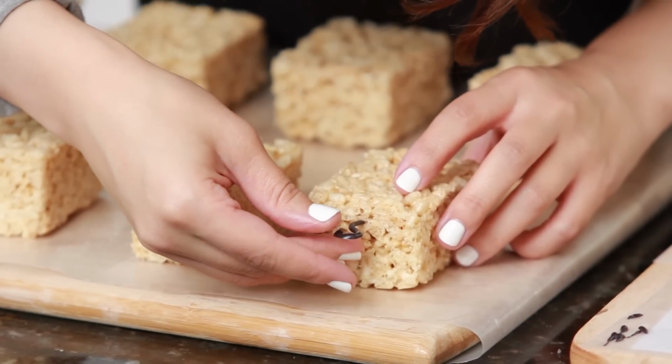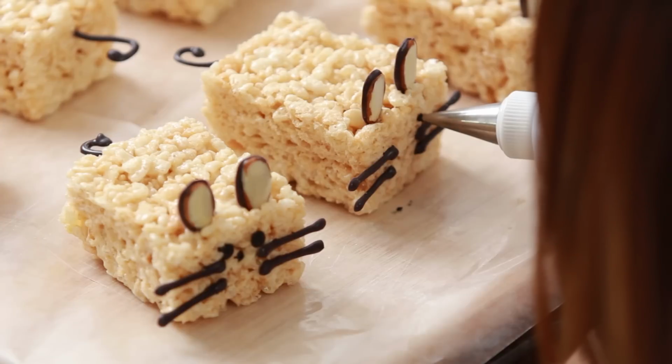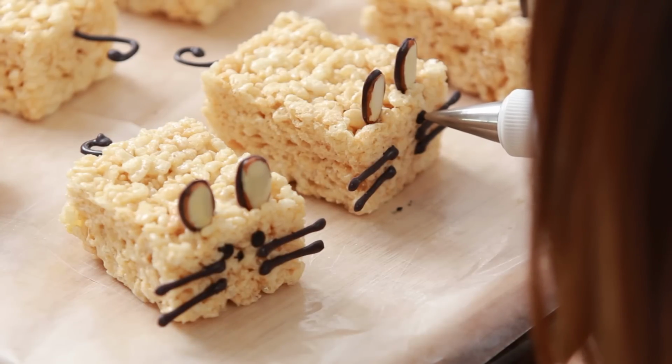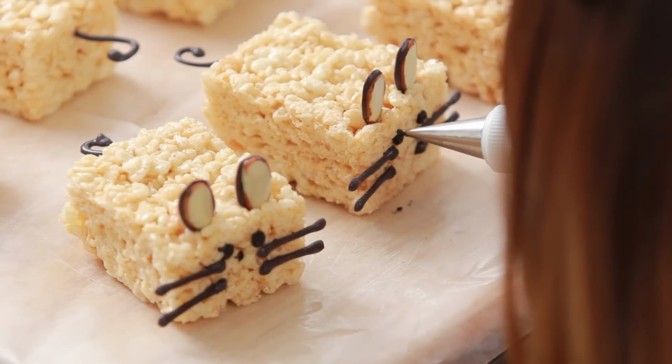I'm going to start with the tail, they're so cute, and I'm just gonna stick it in the back. Now that we've got all the little mouse tails on, we are gonna put their whiskers and ears. And I've kept the chocolate, so if you wanna draw little eyeballs or use the chocolate to help connect the ears, feel free to do that, it's very helpful.